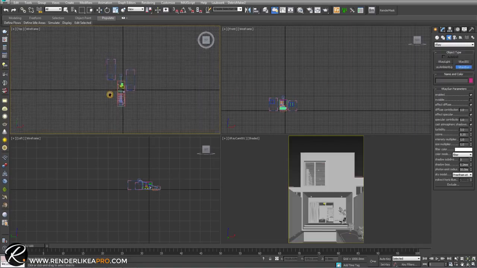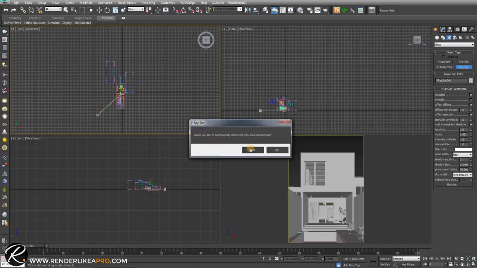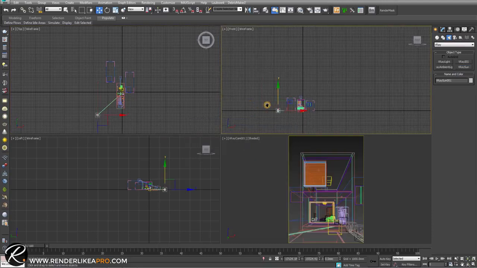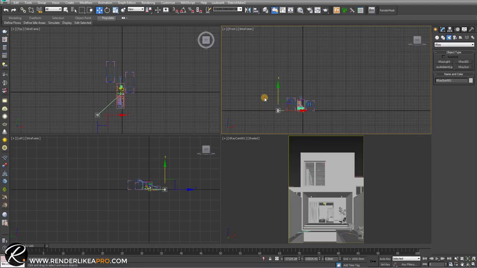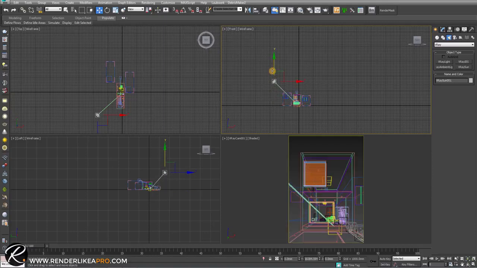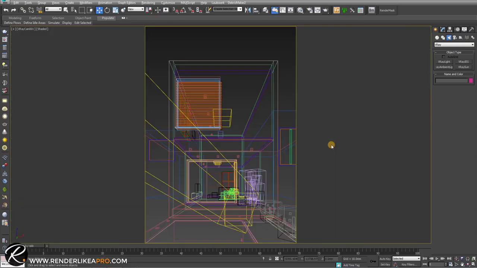I'll come over to the top viewport so that I can see exactly what I'm doing properly. I click on one end and drag, and this message comes up asking if I would like to add the V-Ray sky environment map, and I would say yes to that. Next, I'll press W on the keyboard so that we have the move gizmo in the scene, and I'll raise the sun all the way up so that we could get a noon kind of scene. So I'll just raise it to about this height, and instantly I can take a render.